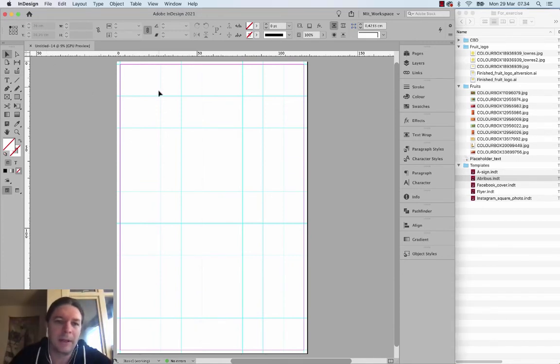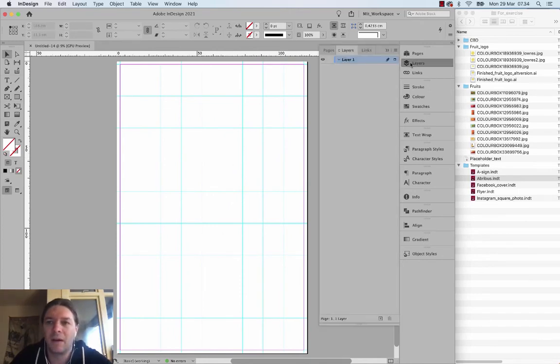Okay, so there are some files located in the files for today. You'll notice that there is the fruit logo we created, and there's some fruits that I found on Colorbox, and then there's some placeholder text that we're going to place on top of that. Since this is going to be placed on the abribus, we need all the information to be located on this printed poster. So I'm just going to lock my layer, which has these different items, these different guidelines on them, just so I don't accidentally get a hold of one of them and move them.